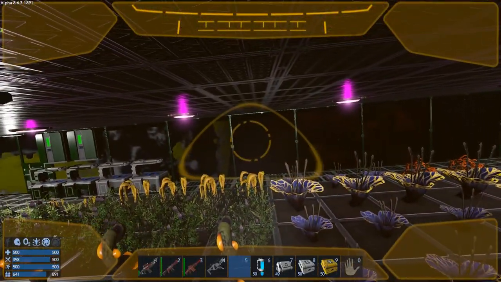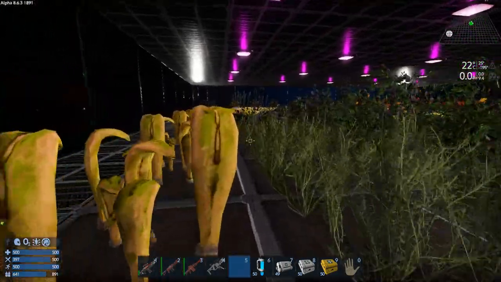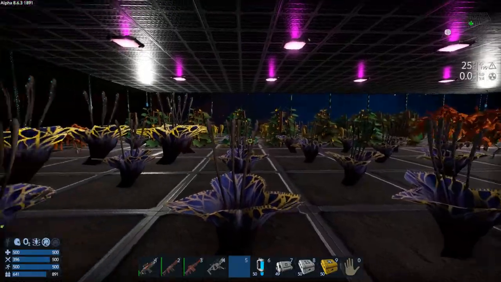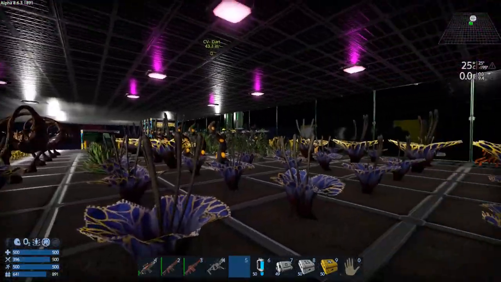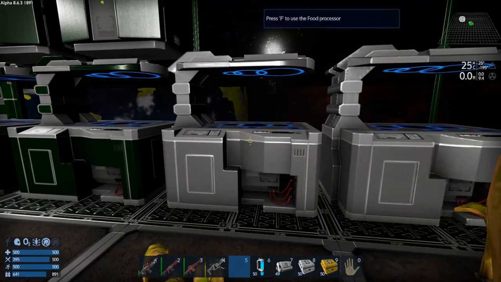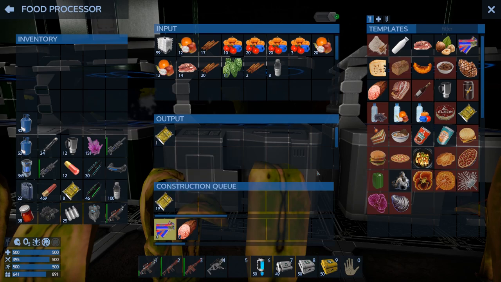And what I've done is I'm growing very, very specific things. You notice I'm growing a lot of buds, right? Why am I growing buds? I don't need that much hot beverage, do I? Yes. Yes, I do. So the reasoning is it is actually an ingredient for emergency rations. Yes, I am making a little mini emergency ration farm.